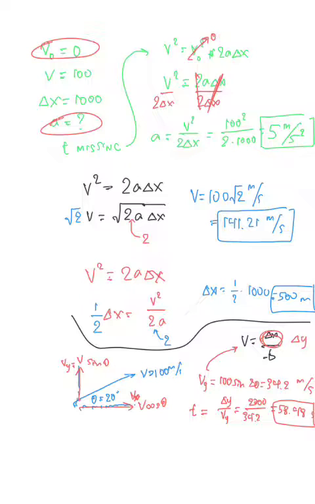Part E. If the plane doubled its angle of ascension from 20 degrees to 40 degrees, would the plane reach its 2,000 meter cruising height in exactly half the time calculated in Part D? Well, if you look at how the angle affects things, the angle is part of the sine function, and the trig functions are not linear functions. So if it was a linear function, if that doubled, then it probably would go up to half the time. But since this is not a linear function, it's not going to double it.